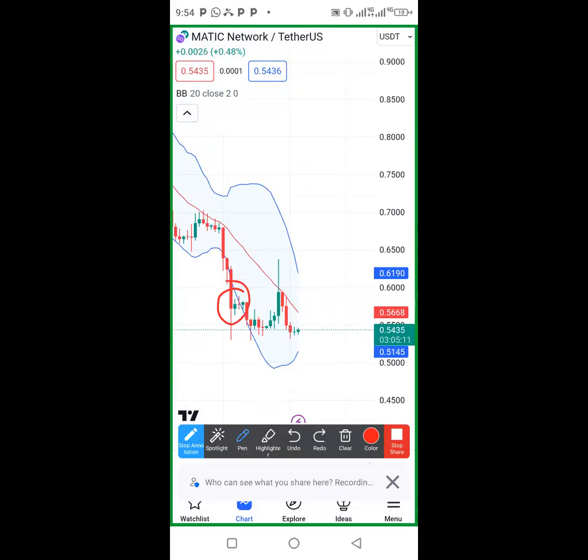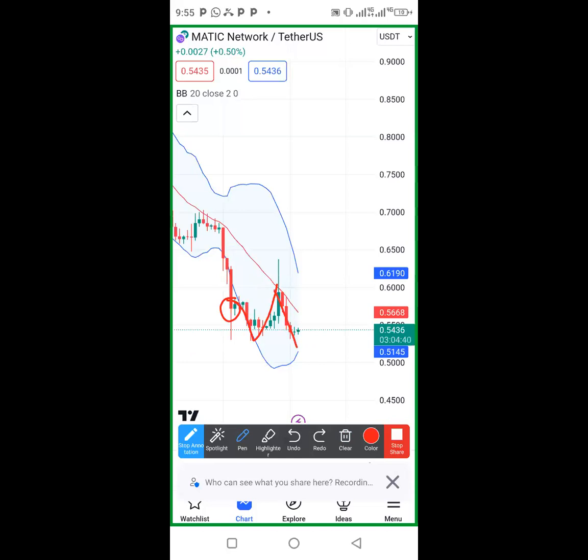But what happened? It was coming like this, closed completely outside. It came down, went up to touch the 20 EMA, and then came down again instead of breaking it. That's where you have a double bottom. Let's just keep that double bottom and double top aside, sorry for mentioning that. Now, what are you looking for? A candle that has closed and goes to touch the 20 EMA, then came down again.